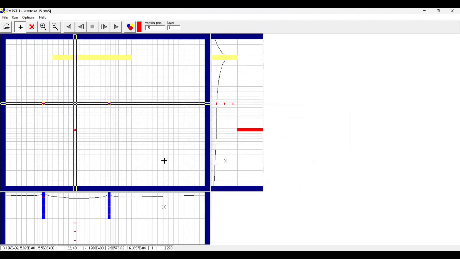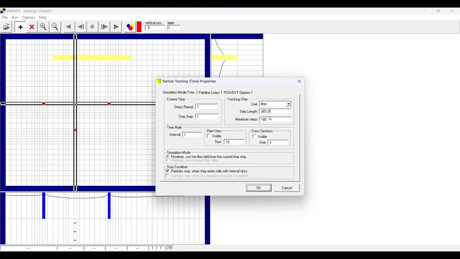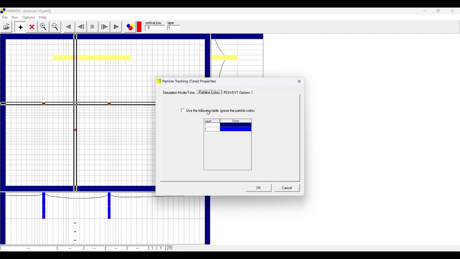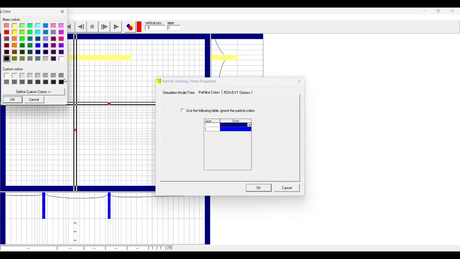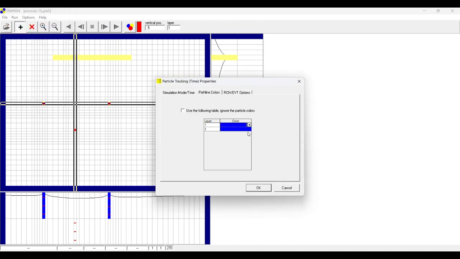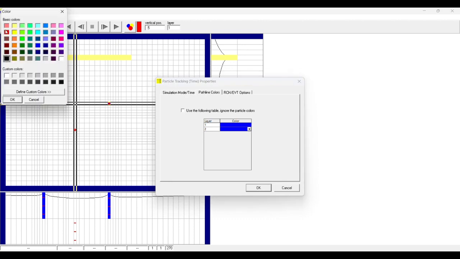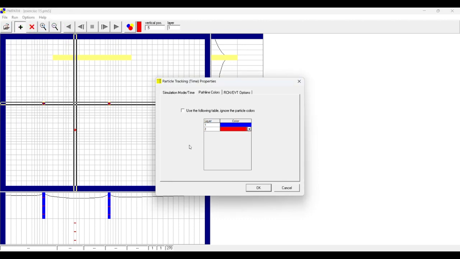Okay, and here it is. For particle tracking, step length change to 30, maximum steps 12. Pathline colors, layer 1, change color to blue, and for layer 2, make it red. And check this box, use the following table, ignore the particle colors.